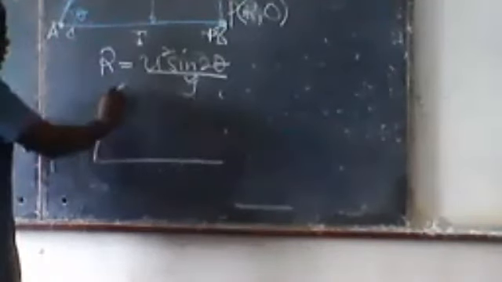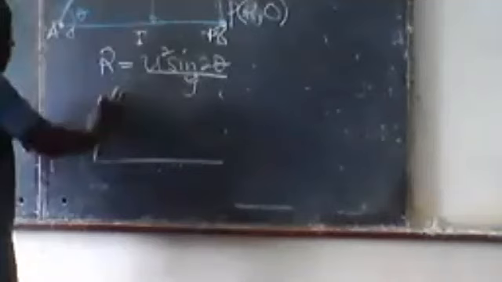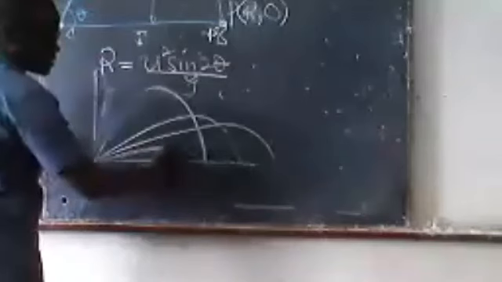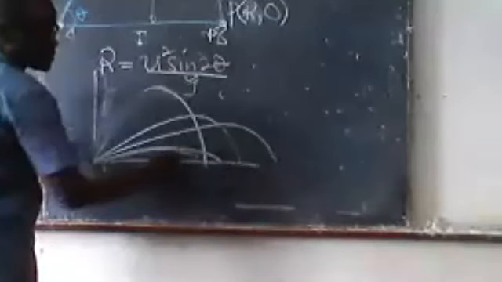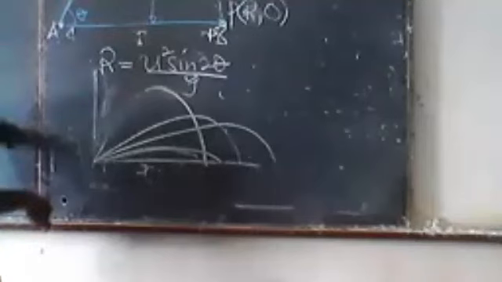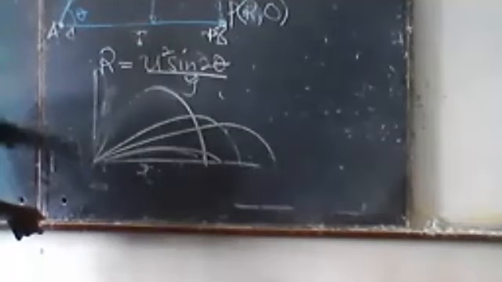If not, then try it out. You go after the lesson, you get a stone, you start throwing it. When you throw it at a very big angle, when I say angle now, you know what I'm talking about, it is going to land nearer to you. You reduce the angle, it falls further. You reduce the angle, it falls further. Time comes when you reduce the angle, now it starts coming nearer as you are reducing the angle. So it means that there is that angle when you throw the body, it lands the farthest.